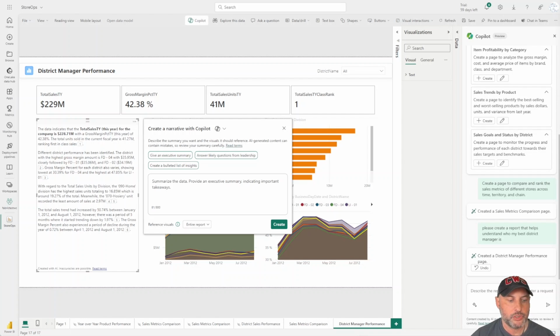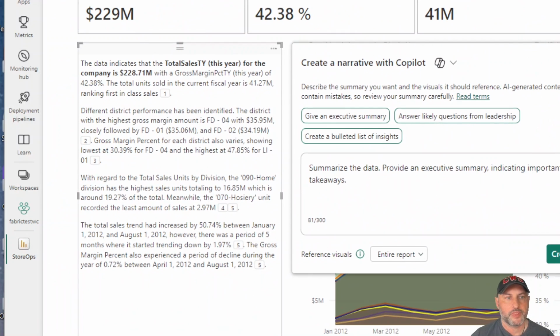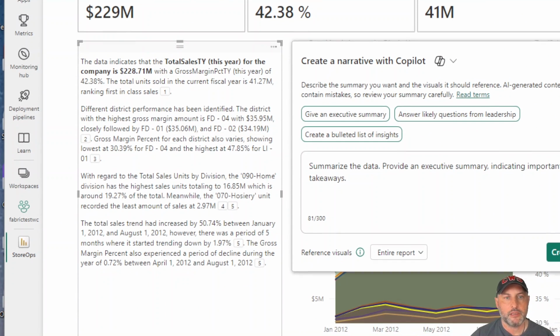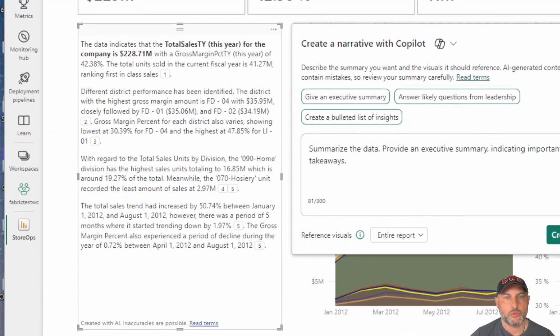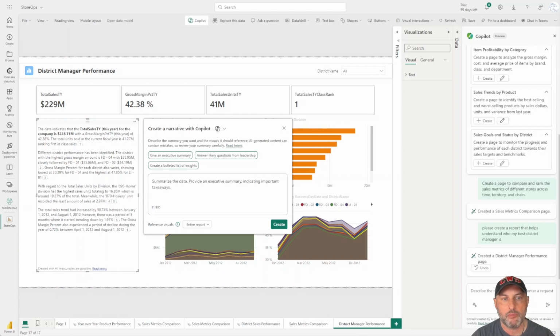I will let you read the summary that it generated, but as you look at it, you will clearly see that there is not a whole lot of aha moments or gotchas in this text. It basically just summarizes some of the output of the charts that are scattered all over the report. Now I could probably spend half an hour on just that narrative visual alone, talk about its features, talk about how to format it.